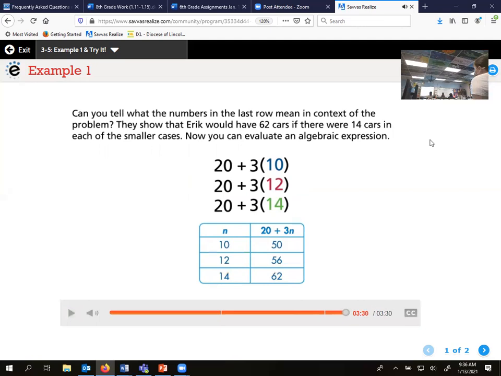What's nice about expressions with variables in them is that you can plug any number into them. So in this case, they use 10 and 12 and 14. But the process of solving was exactly the same. So once you plug in a number, you can take it back out and plug in a new number. That's why they did a 10, a 12, and a 14. Just because you plug in a 10 doesn't mean that's the only way to solve that problem.